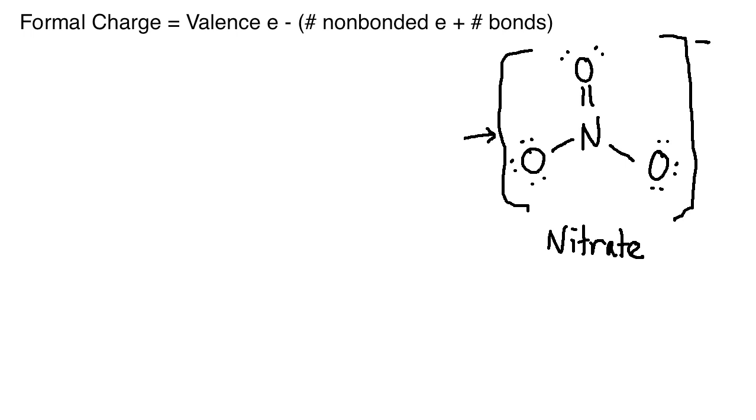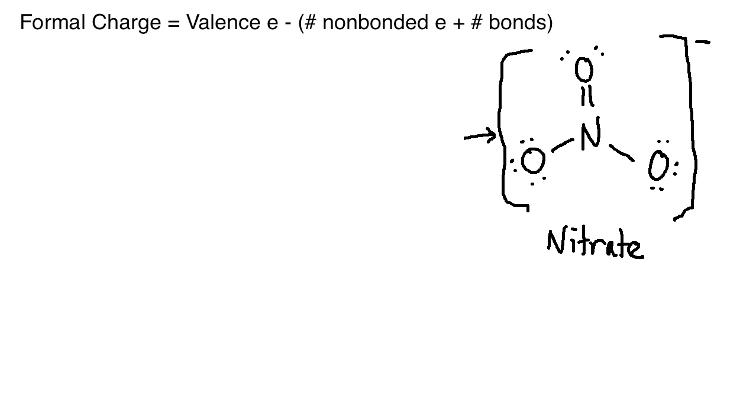So what this equation states is, what you can subtract from the number of valence electrons is the summation of the number of non-bonded electrons, meaning your lone pairs, plus the number of bonds found for that specific atom. This may seem a little bit odd at first when you're trying to read it, but as we walk through it, I promise it's going to make sense, and you'll realize this is actually a pretty easy exercise when we're trying to calculate formal charge.